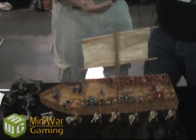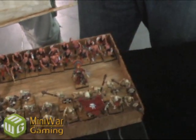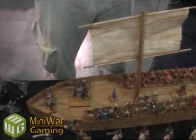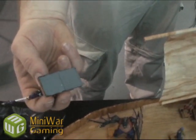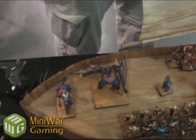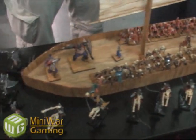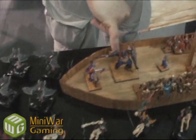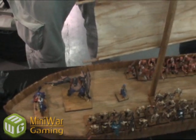And the boat? The boat is handmade. It's an MDF base with balsa wood over top, with sepia painted on it. A little bit of spray coat as well. Each of the bases on the models are also the same — the modular trays have been cut up so that the individual pieces can have the wood on them. You can even see some of the lines where the model pieces are together.